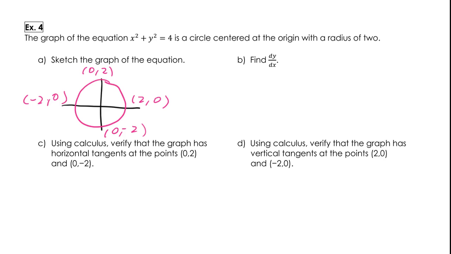Now here we could isolate y. We could say y squared equals 4 minus x squared, and take the square root. But I'm going to recommend that if y is not isolated, you go ahead and use implicit differentiation, because otherwise you're going to get plus or minus. Look, we have a square root now, with inside stuff, which means chain rule. Let's just try using implicit and see if it's okay.